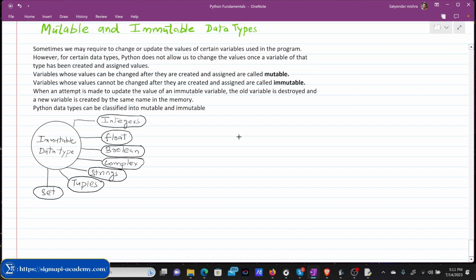Then we have mutable data types. So mutable data types are list and dictionary.